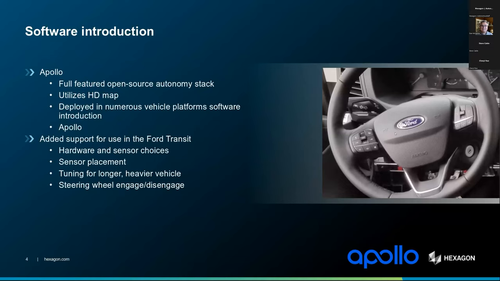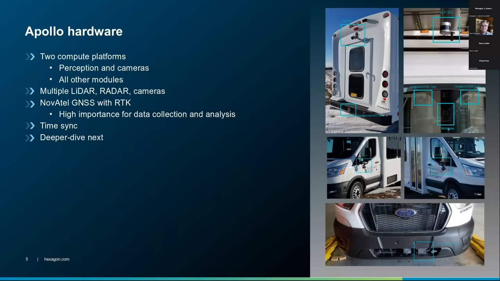For this project, we added a steering wheel engagement/disengage button so the safety driver can command the Apollo stack to disable without having to take over by force using the brake or steering. This is used when you know you want to take over, for example sitting at a light needing to accomplish a maneuver. To run Apollo on this vehicle, we have two compute platforms: one runs the full perception stack with camera feeds, and the other runs all other modules such as planning, localization, control, and the CAN bus communication module.